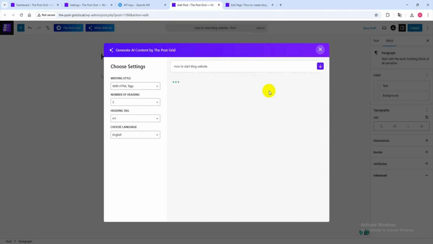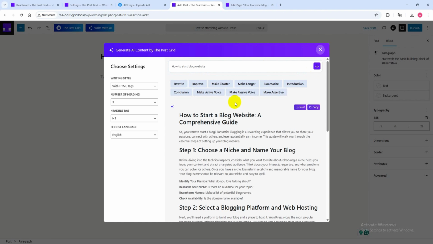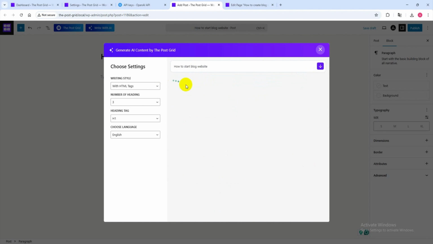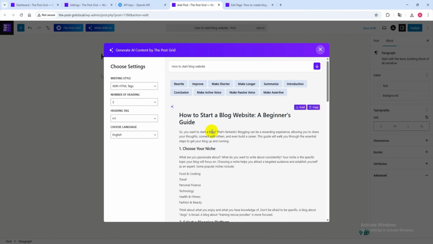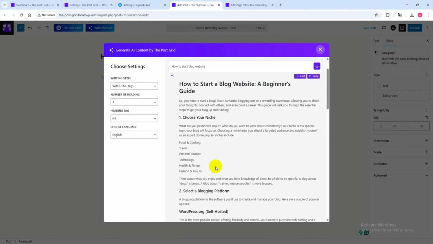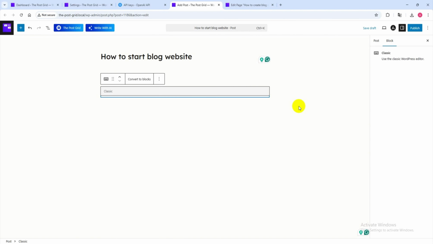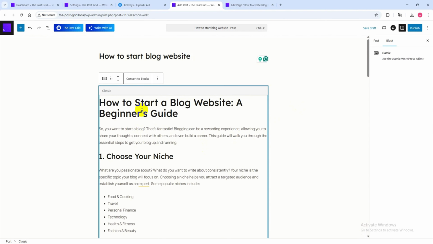Then click on this icon and instantly you will get this type of outline. For example, if you further want to rewrite or want to summarize this, then you can do it yourself. Here it is. Now let's click on Insert and get this type of appearance.